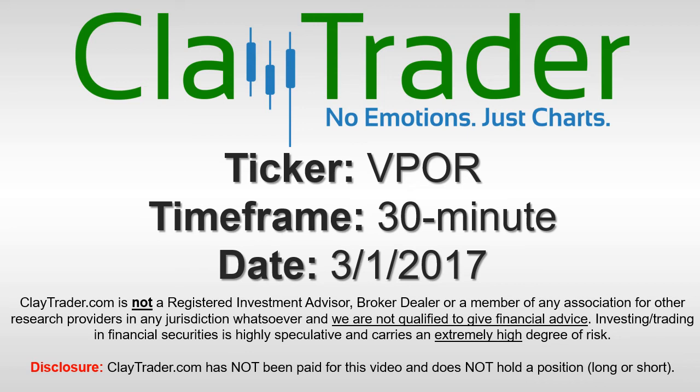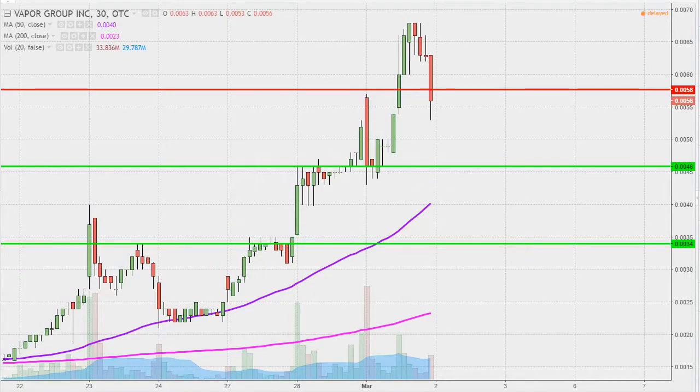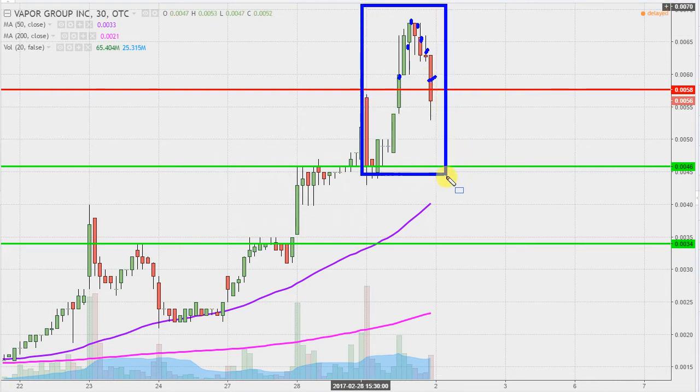We will take a look at the 30-minute time frame. Real quick, what do I mean by 30-minute in case maybe you're new to charts? Instead of each one of these candlesticks here representing 1 day's worth of price action, which is what you would normally see, each one represents 30 minutes. So while this here may look like several days worth of time, it's actually today's price action broken down into 30-minute time slices. I did this analysis yesterday, so that's where these red and green lines are coming from.